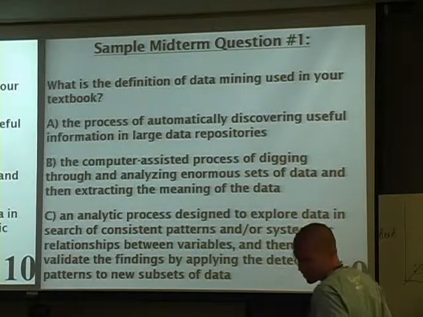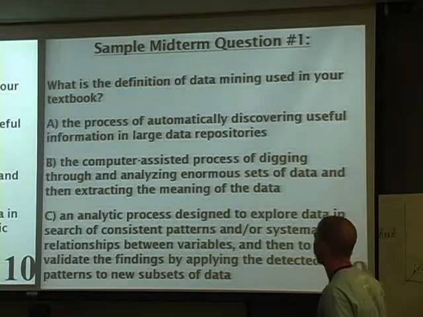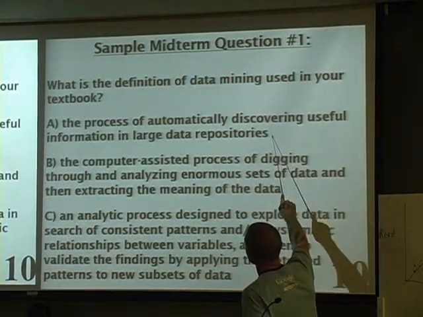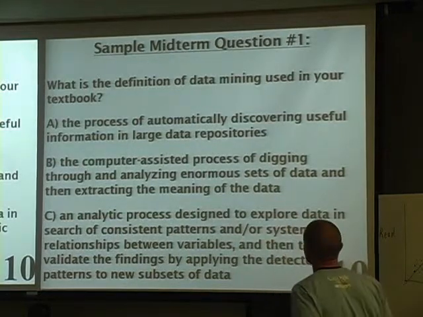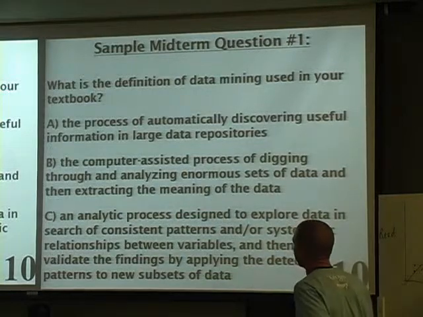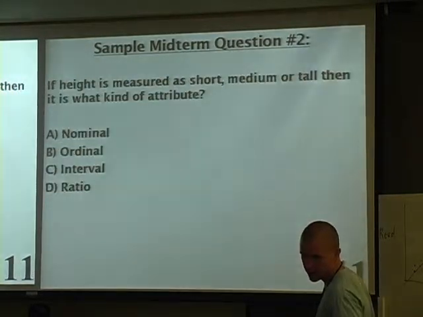This, chapter 1, just by way of review, we basically talked about what data mining is. And this A here is the answer that was in your textbook for the definition of data mining: the process of automatically discovering useful information in large data repositories. These are also viable definitions, but we just got them online.